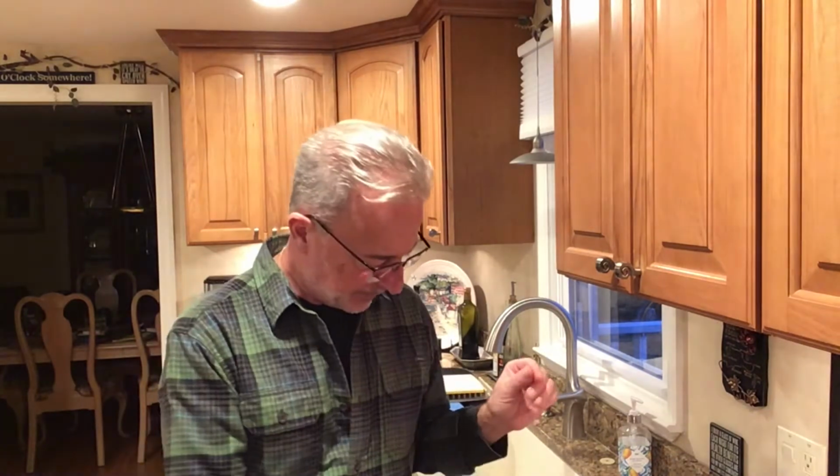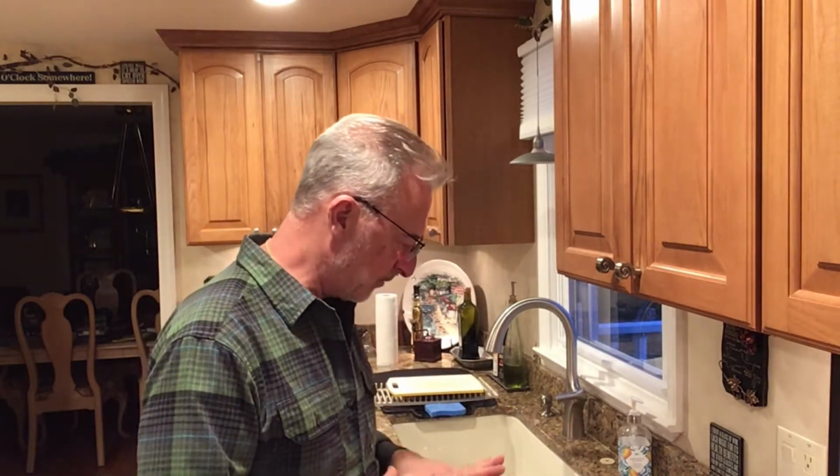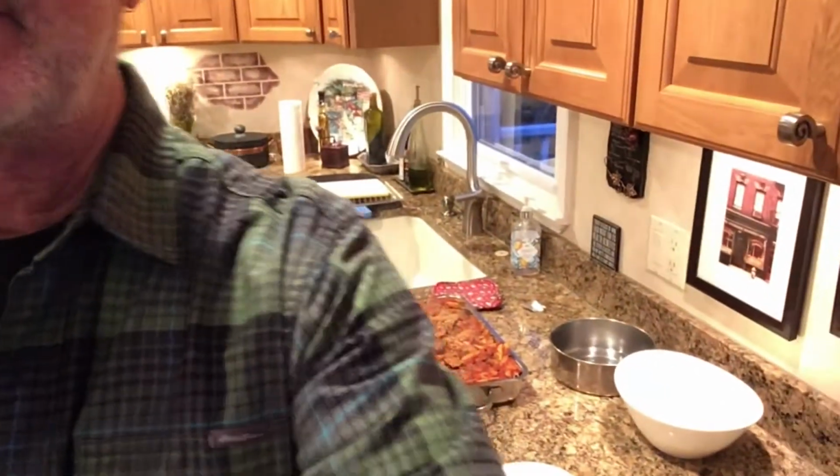Okay, so now we took it out of the oven. It's been 45 minutes. Well, I added another 7 minutes, because I just checked it a little bit. It just needed it. Sometimes you can see it bubble a little bit, but not all the time. It depends. If the sauce is loose, more sauce than other times, if you put a little too much. But normally it doesn't really bubble. But this is what it looks like after 45 minutes.